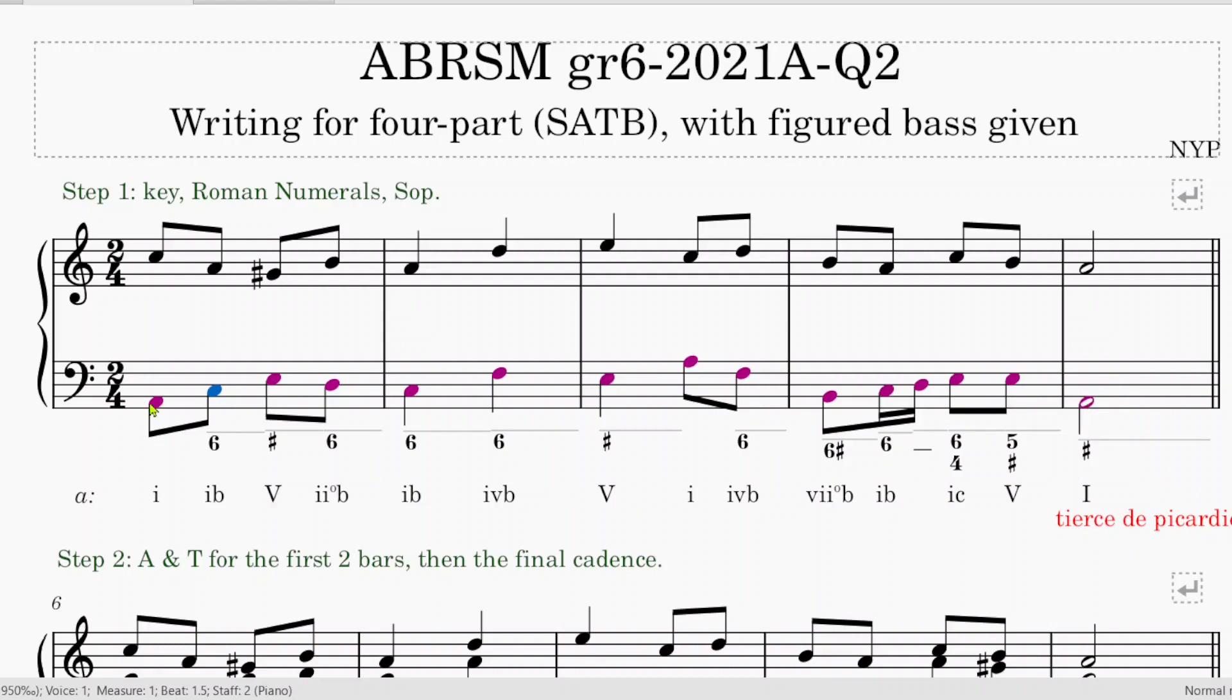Now let's look at the soprano line. How to do a soprano line? The first priority is to go contrary with the bass. And after several or not more than three times, then we can go similar motion. And after a while, we can go back to contrary motion. So as a conclusion to make the melodic line with ups and downs, with good contour lines, and also have independence with the bass. Now if we have the bass A to C, which is a root position to a first inversion, it is quite common to get the soprano contrary motion with it. So when you have an A and C, you just go contrary C to A. This will be good.